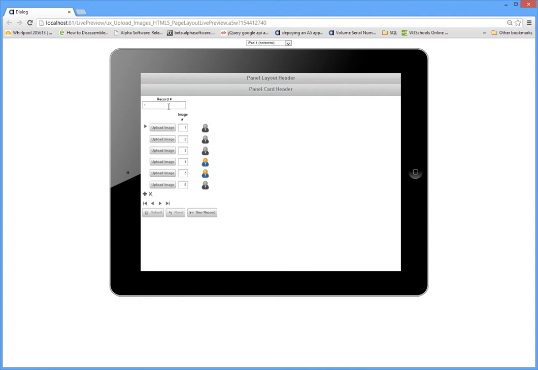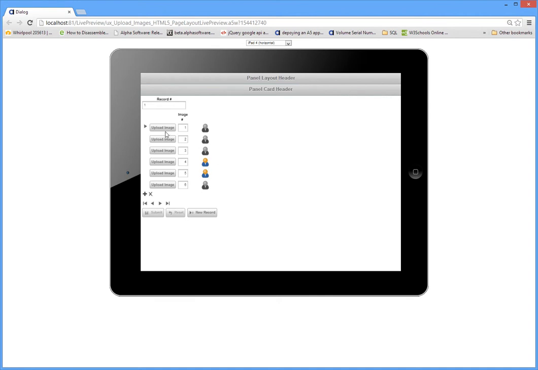The main record is just a parent-child relationship in two different tables in a MySQL database. So there's a parent record up here and six child records. We've also got an indicator, which is an icon showing that we do not have an image saved to the database for these records, and an image is loaded for these records.